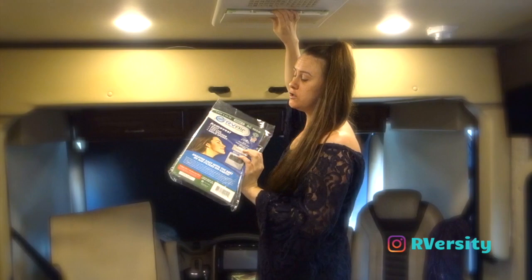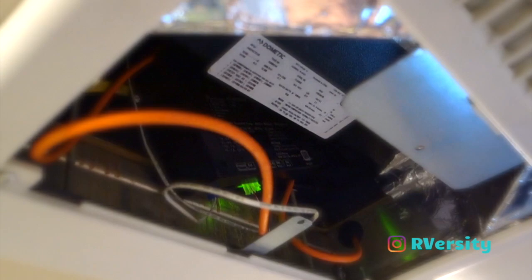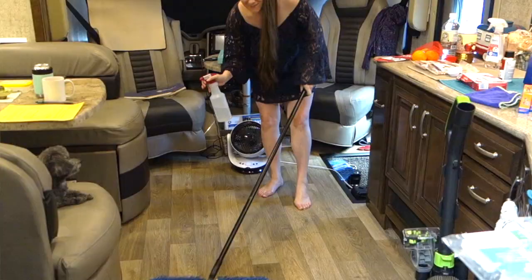One of the things you want to do is not only clean your air conditioner outside for any kind of debris, but also come inside and make sure to change your air filters in the RV. Go through this, clean it with a vacuum duster, and also look inside the AC to see if you can clean anything out there. Open this up, wipe it down, and get it really clean.